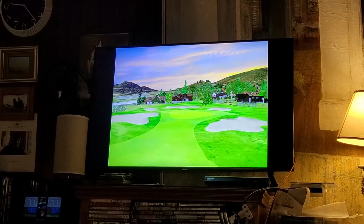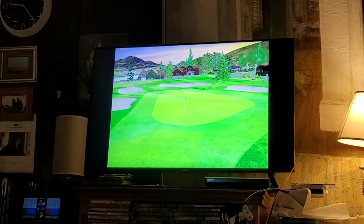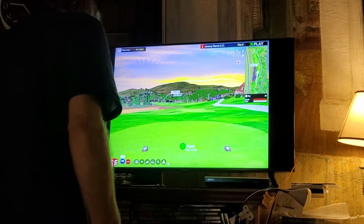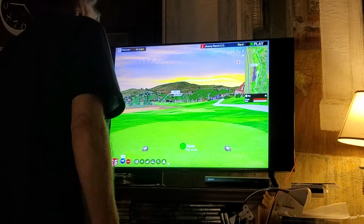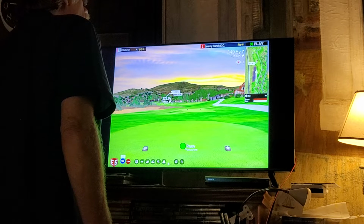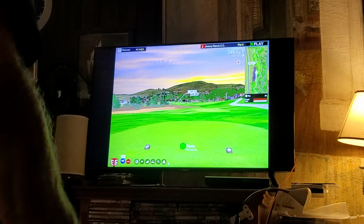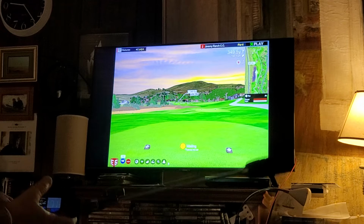Okay. Not sure about the elevation. I think the ball's going to go further. The distance to the pin is 349.5 yards. 349. That's 207. Now you can move your target, and it gives you the yardage. I'm going to put it out here about 222, a little on the left side of the fairway, and beyond the water down there.